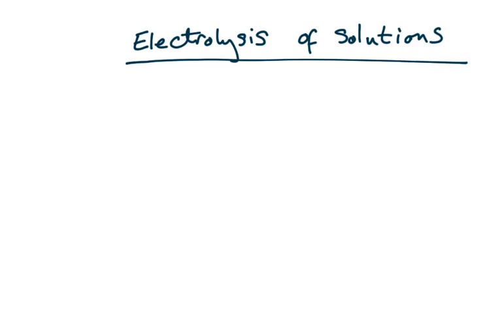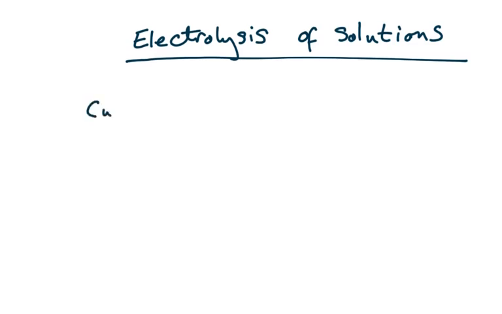Okay, so this video is about electrolysis of solutions. When I'm talking about a solution, I'm talking about an ionic compound that has been dissolved in water usually. So when we're looking at GCSEs, we're looking at compounds that are dissolved in water. So for example, I might have copper chloride solution, and I would show that as being aqueous. Aqueous just means it's dissolved in water.